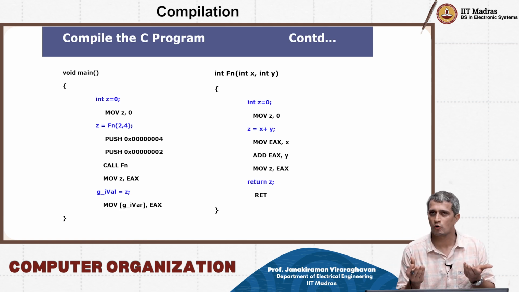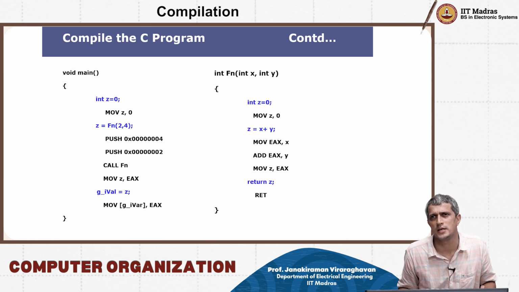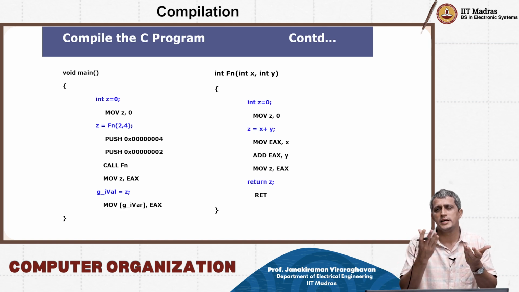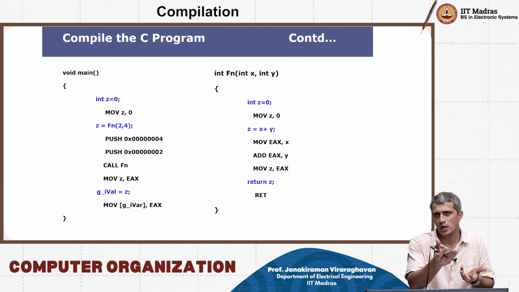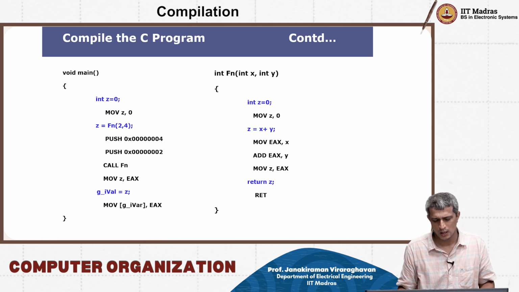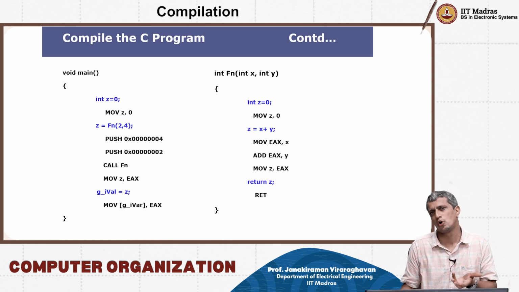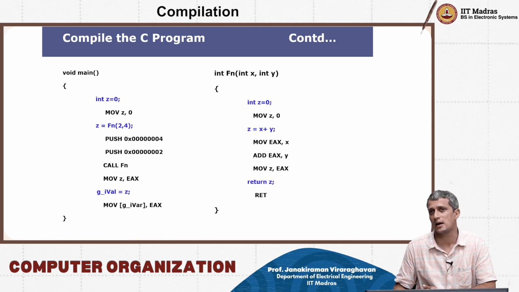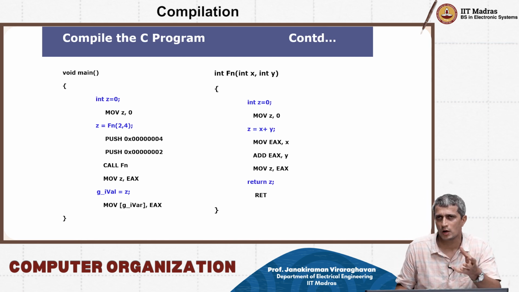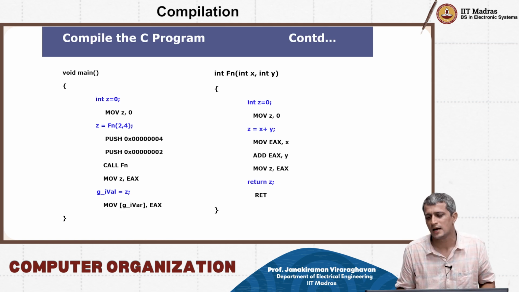Now EBX also could have been used, but we have just said the MSVC compiler says okay, EAX is going to be used to do this return of integer values from the called function to the calling function. Now move g comma ival equal to 0. This is a global variable. So global variables have to be accessed by direct address. Why? Because whether you call from main or from a function or whatever it is, it's basically going to be the same variable. So the only way to do that is to access it by direct address.